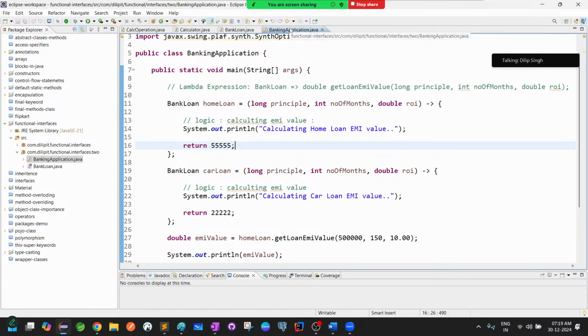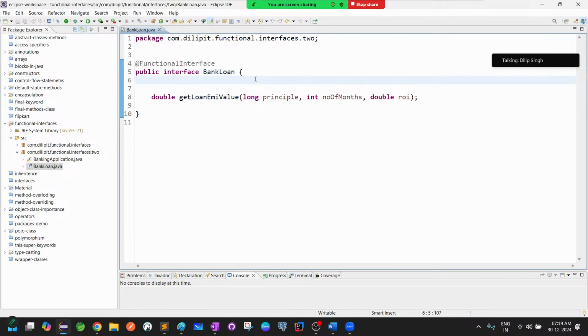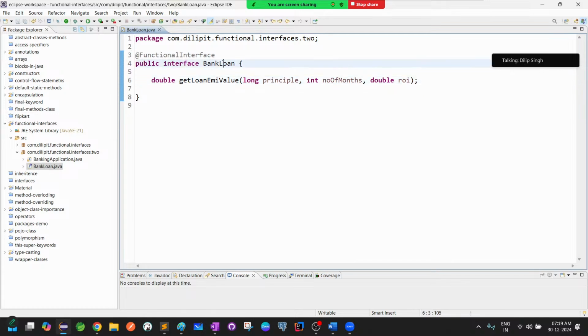Okay, so let's do one thing. I'll take a new class and provide different lambda expressions for a functional interface. See here, I'm using the same functional interface called BankLoan.